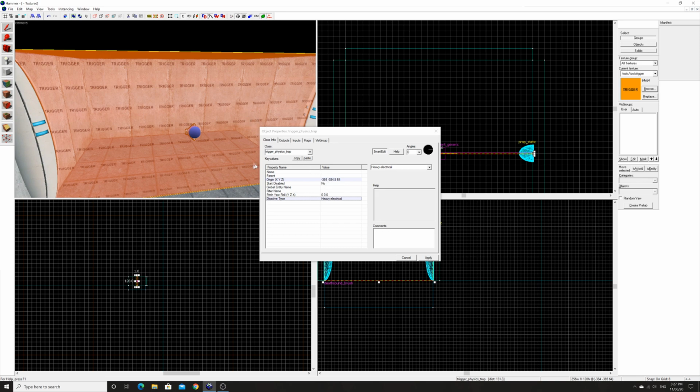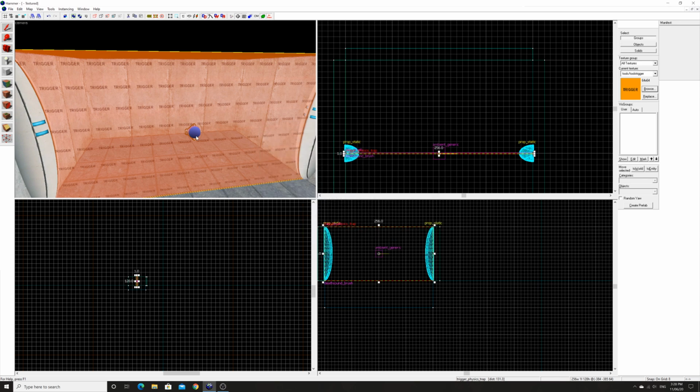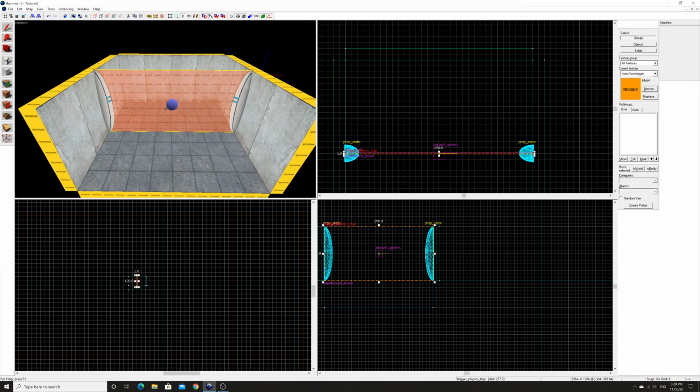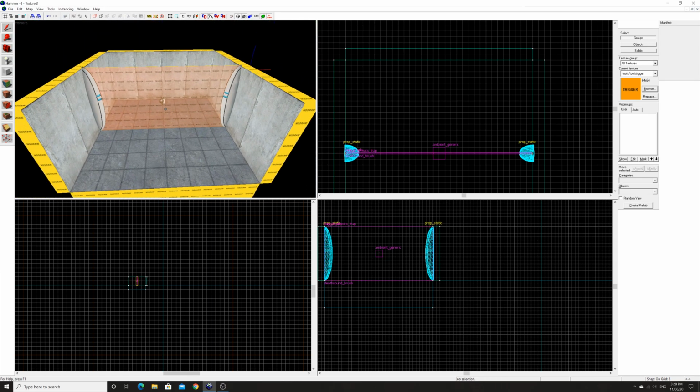But it's all up to choice, and considering another tutorial I might do would be on the Portal Still Alive electricity field, I think this kind of trigger physics trap would work a bit better there, since that is like taking heavy electrical damage in that case. But that would be another complicated tutorial for another day. In terms of the death field, that is all you really need to do.